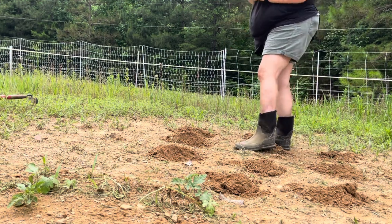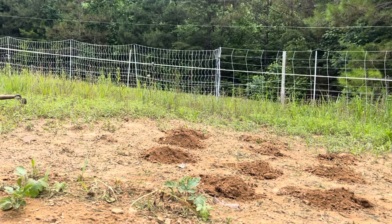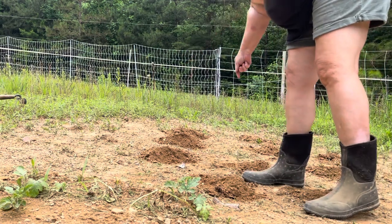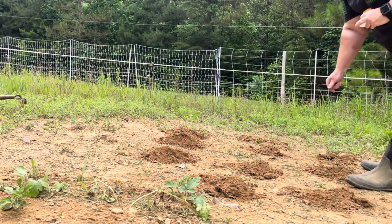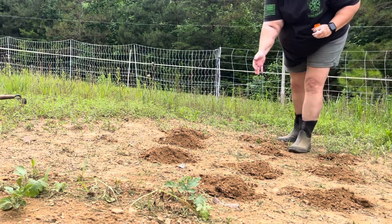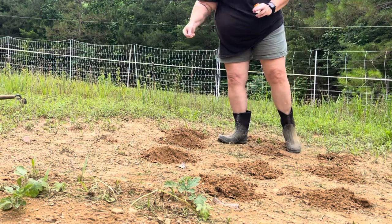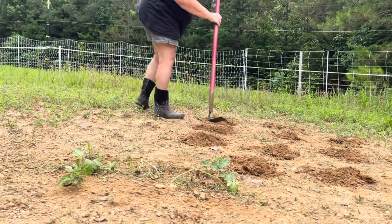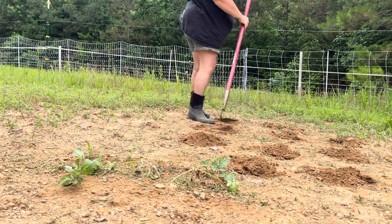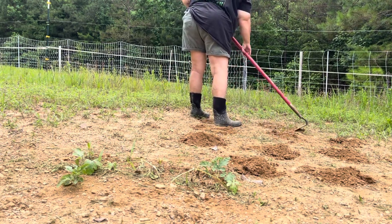I also have a whole bunch of okra seeds from Eleanor's stash that she gave me, so those are going to be the second companion plant I grow here with my watermelons. I'm hoping the okra will provide shade for my watermelons and cantaloupes, repel insects, and also give my garbanzo beans something to trellis up. So we shall see how this works — I have my fingers crossed.